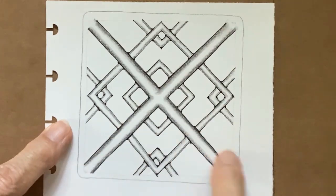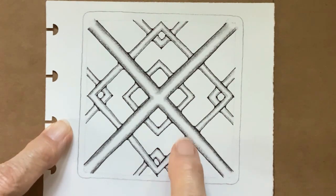You can fill this in, make these lines as big as you want so that you can put other patterns in there like I did, or just leave it like this. I enjoyed doing that one.